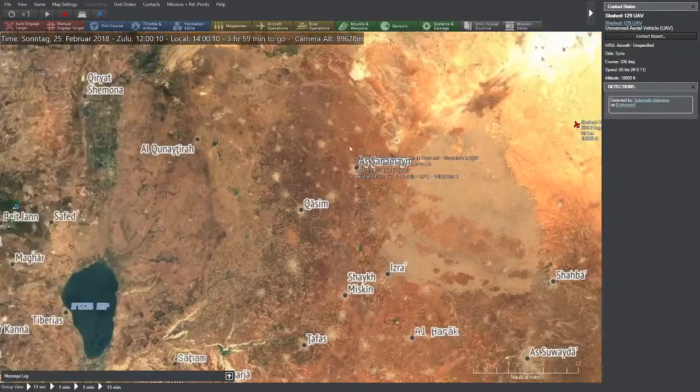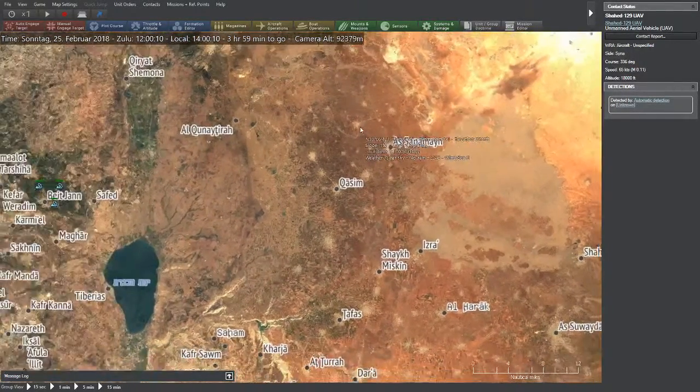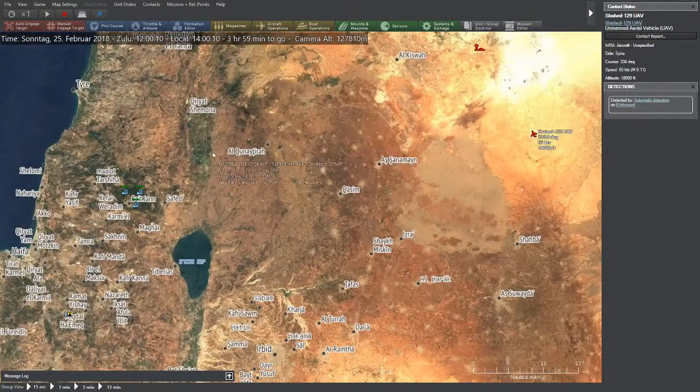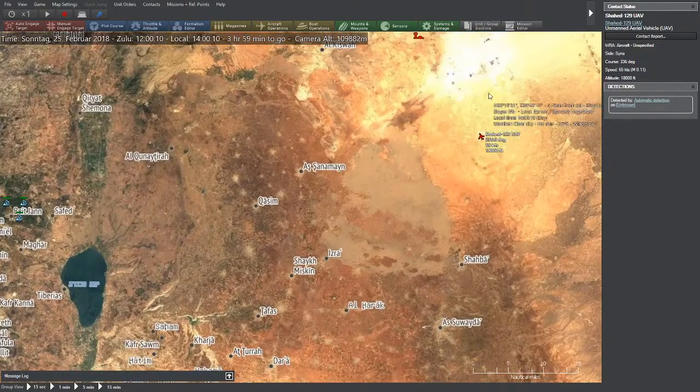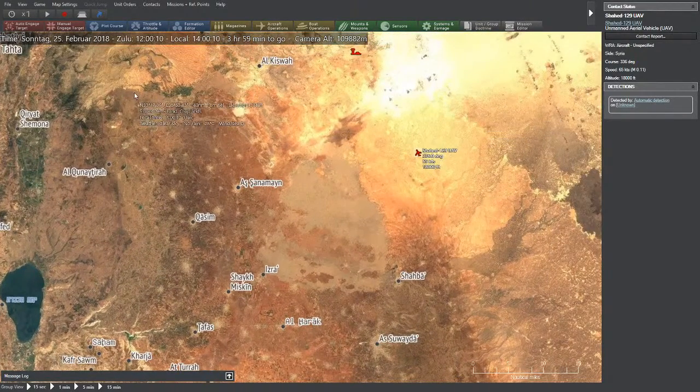And our task is now to intercept this aerial vehicle, so we can create a mission. Probably the game is going to tell me how to create this mission, but it would be done somehow here. I guess Control F11, new mission. I can give it a name.